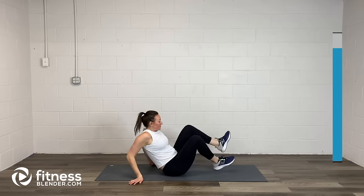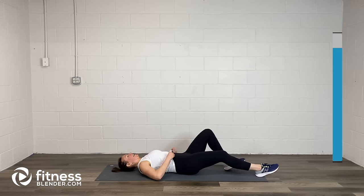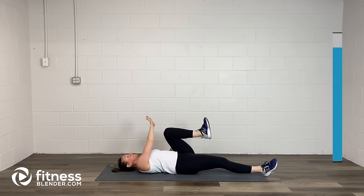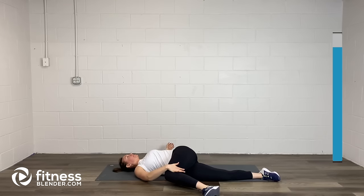So I'm gonna switch sides on my mat so I can still face you. Come down to your back, bringing that left knee in towards the chest, right leg is out long, right hand on the outside of the left knee. Go ahead and keep that knee at about 90 degrees, pull it across your body. Left arm is outstretched on the other side, looking out towards that left hand. And again, nice big cleansing inhale with an exhale to release.